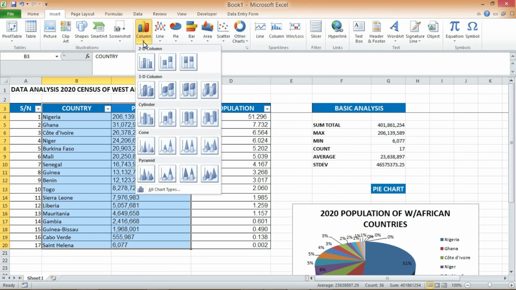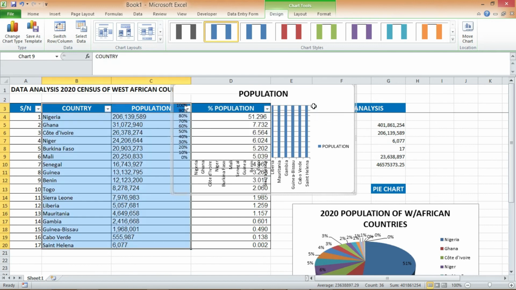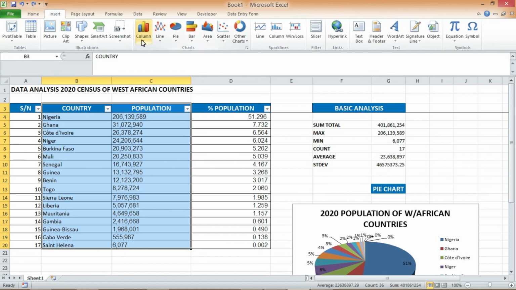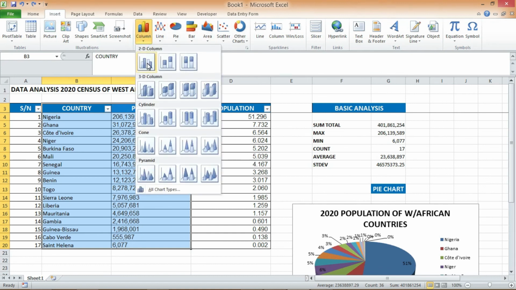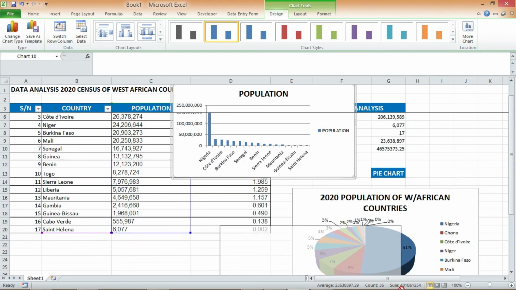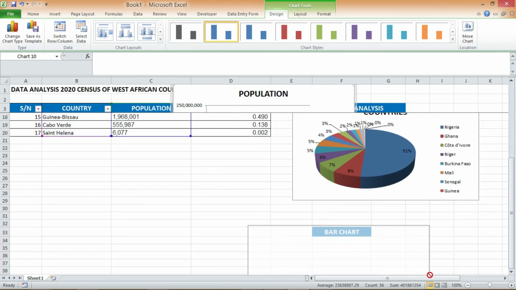So let's draw a bar chart for our records. Let me choose this one. No, I don't want this. So go to insert, choose any of these bar charts. Okay, so this is okay. So you can just drag it to the bottom like this.